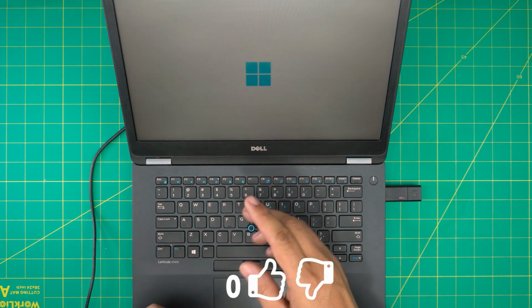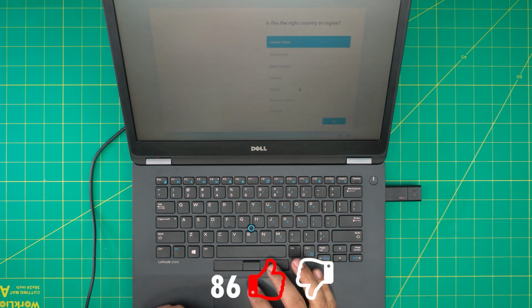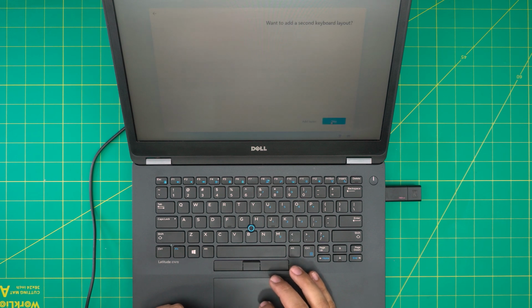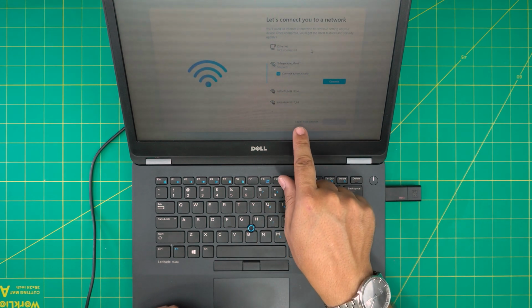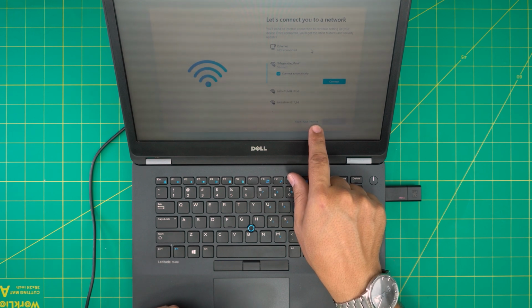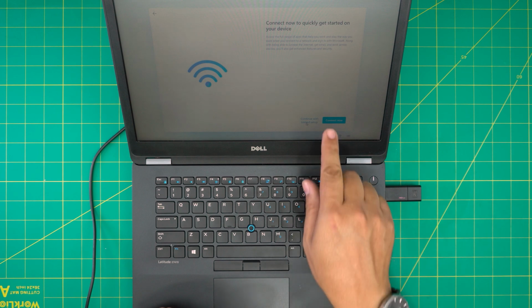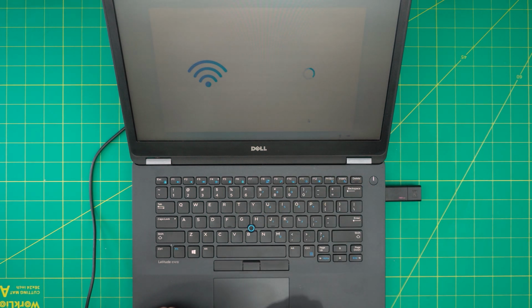All right, now we are back in the same spot, but this time there are going to be some tiny changes. Click yes. You're going to choose your keyboard again. Next, and skip the keyboard layout. In here, it's going to say connect to a network, but this time it also says I don't have internet. So you click I don't have internet. Then you click continue with limited setup. There's nothing limited about it, you just click continue without it.